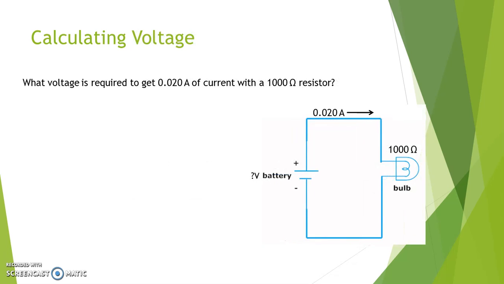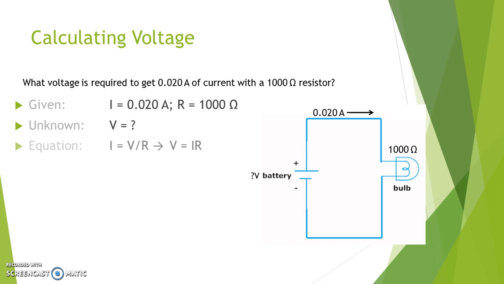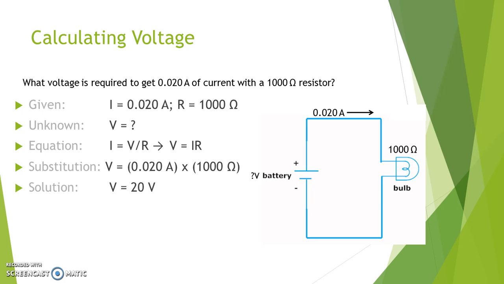Similarly, we can go and determine the voltage that we need in order to get a target current. So, if we have a 1,000 ohm resistance for our device, and we have a target current of 0.02 amps, we can figure out what potential we would require. So it looks something like this. What voltage is required to get 0.02 amps with a 1,000 ohm resistor? And we can do the same GUESS process, stating our givens, stating the unknown, and when we put Ohm's law down, we have to recognize that it's not in the right form. And so, of course, we can do our trick of saying in order to get voltage on its own, we have to multiply both sides by resistance. So while current is equal to voltage divided by resistance, the potential, or the voltage, is equal to the current times the resistance. And then we can go ahead and substitute in and see that we need a potential of 20 volts to get a current of 0.02 amps through our device.